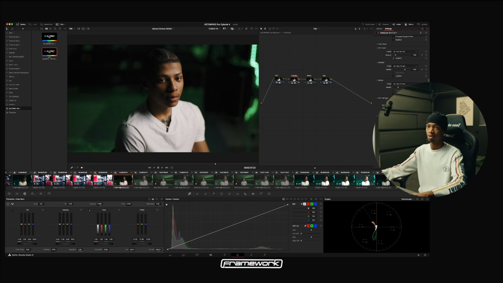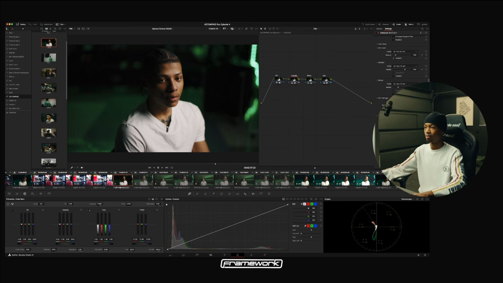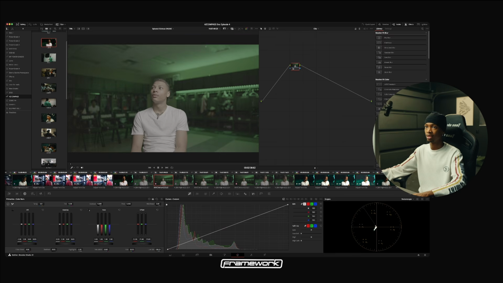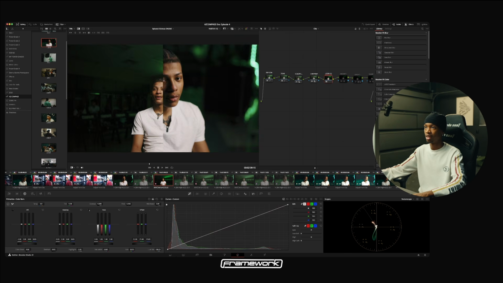So what you want to do here is we can go to the AZ Compass, which we already have our grades here set for AZ Compass. But what we're going to do is actually grab this still. This is going to be so that we can go to our next image and we can match it. So what we can do here is kind of look at it and see, okay, does this match, right? So we'll split this and see. All right, if we look at the colors, they match quite a bit.